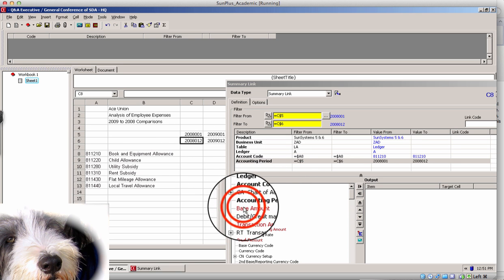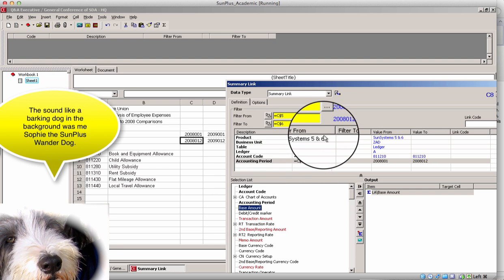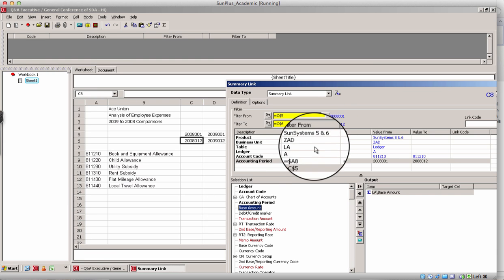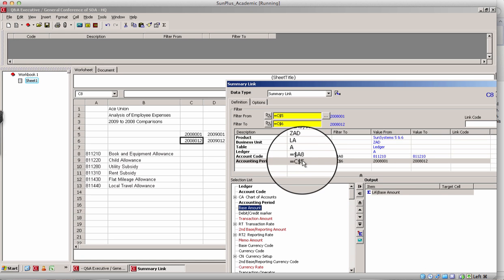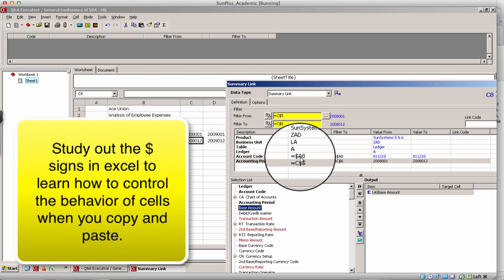And in our report, we want the base amount to be shown. And then we're basically done. Notice the dollar signs here have automatically been supplied by Q&A, and they mean exactly the same thing they mean back in Excel.